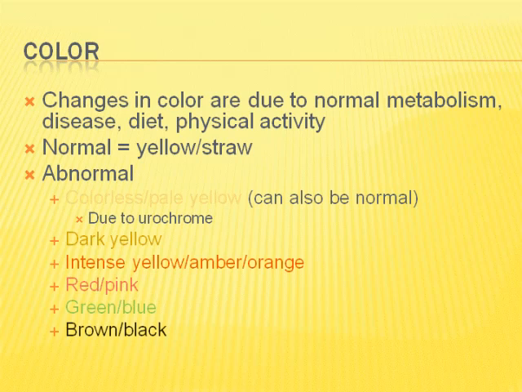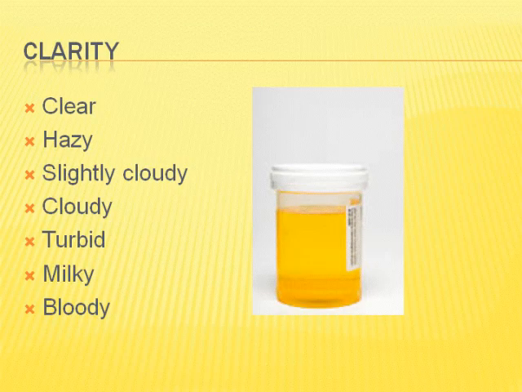I have worked for labs that did not bother reporting out color and clarity anymore. I think it just depends on the laboratory and what physicians want in their reports. Clarity, and then some descriptors there: clear, hazy, slightly cloudy, turbid, milky, bloody. You want to use descriptors that are consistent with what others are using in the laboratory, so you don't want to just make up stuff.